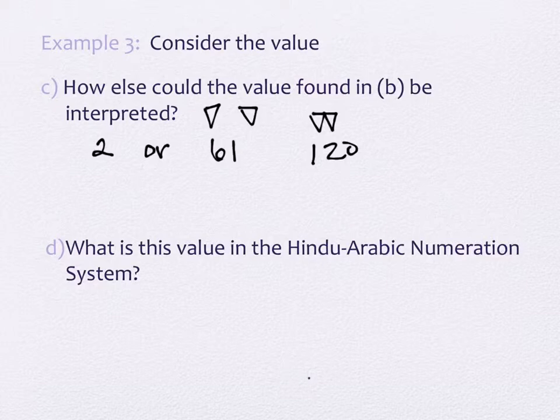Unfortunately, in this system, there is no placeholder, right? In our system, we don't have this problem, right? We just plunk a 0 in there. There's 0 in the ones place, no problem. They don't have a 0. They don't have a placeholder at all. And aside from this ability to sort of give a little bit of space in between them, they don't have commas to separate things either, right? There's none of that going on.